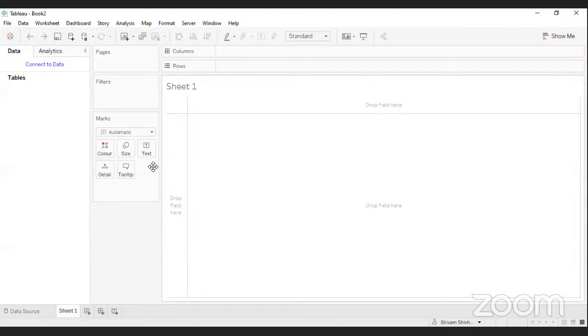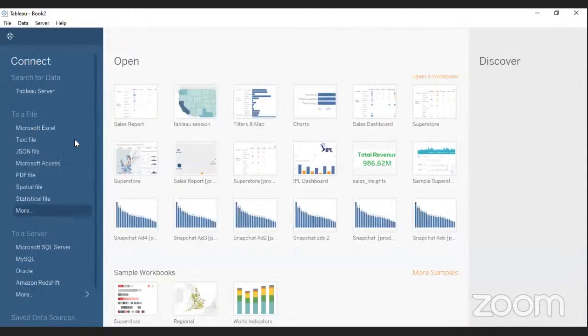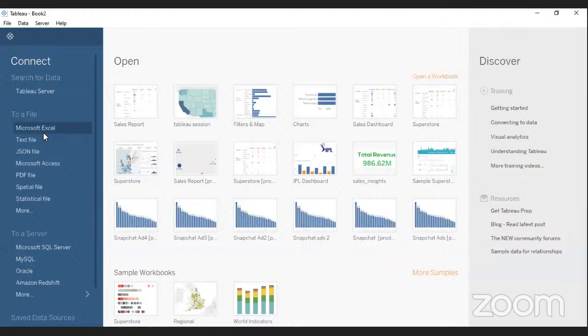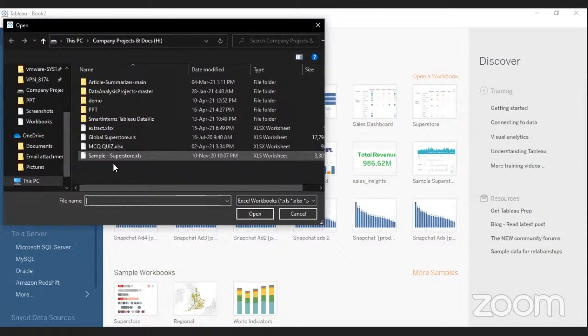After opening Tableau, we can connect the data from here, or I can go to the data source and add the data set. We need to use the same data set which we used yesterday. Our data set name is Superstore. Just simply select that Superstore data set, then click on open.